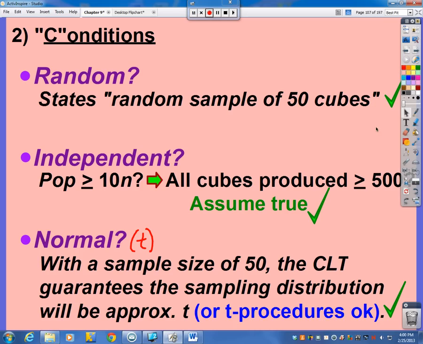Now, I don't have any data, so I can't make a box plot out of it. But I don't need to make a box plot because my sample size is 50, which is sufficiently large enough for the central limit theorem to guarantee that we are definitely dealing with a T distribution, or that T procedures are okay to use. We may use TCDF in our calculator.